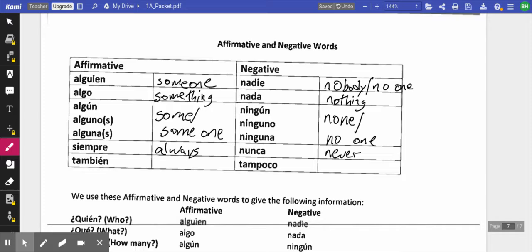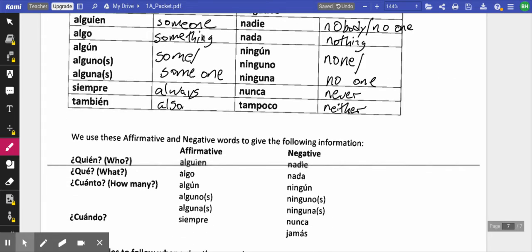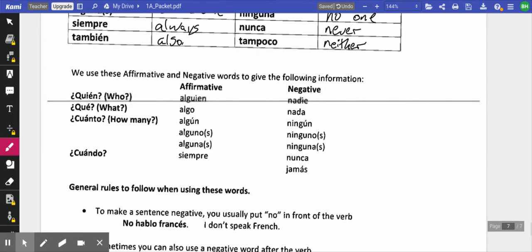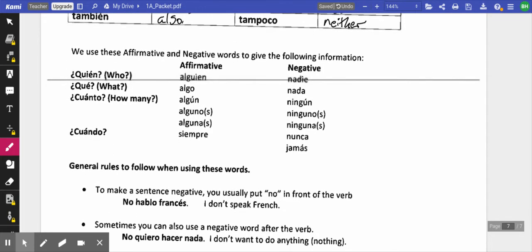Don't worry. All right, and then también is also, right? And tampoco is one of those ones, it can sometimes trip us up because we don't really have a direct translation to it. We don't really use it properly when we speak English, but it means neither, right? I don't like tomatoes. I don't like tomatoes neither, right? In English, we always just say either, but it actually should be neither. Okay. So just going through these really quickly.